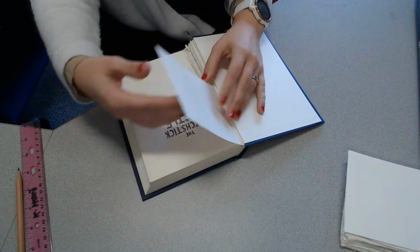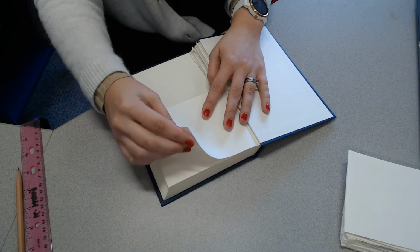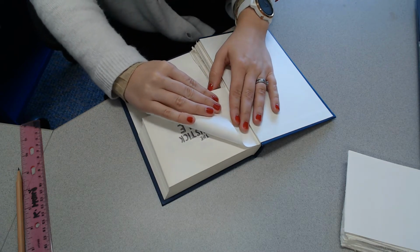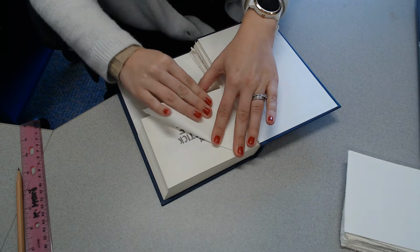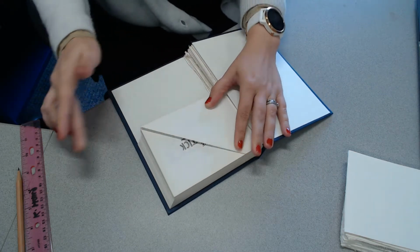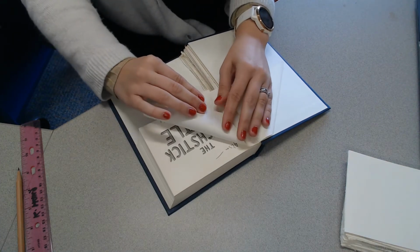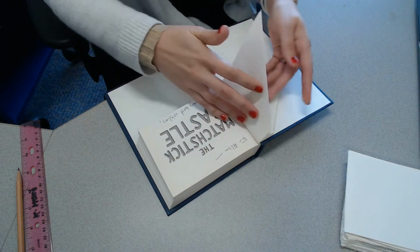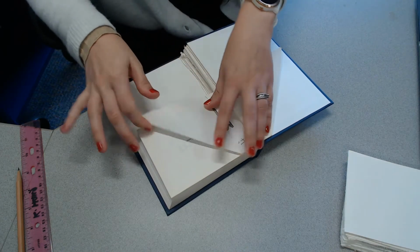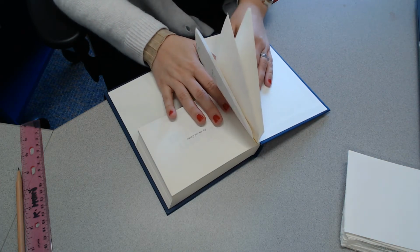So go ahead and take your first page and have the pages kind of facing upward. And go ahead and take that page, and don't fold all the way to the end there. Fold until it reaches the bottom. And give it a good fold there. And you're going to do that for all the remaining pages. And as you can see, they're starting to kind of stand up in that fan position there.